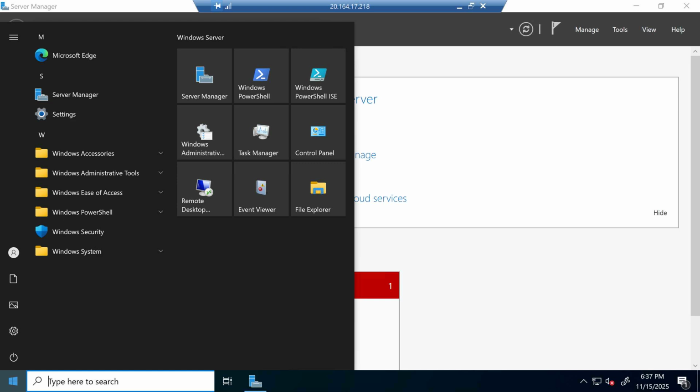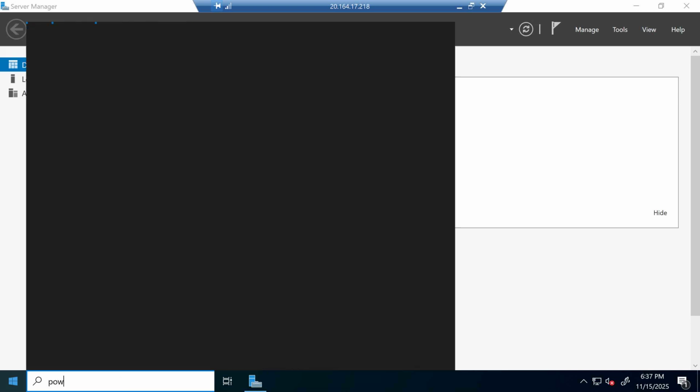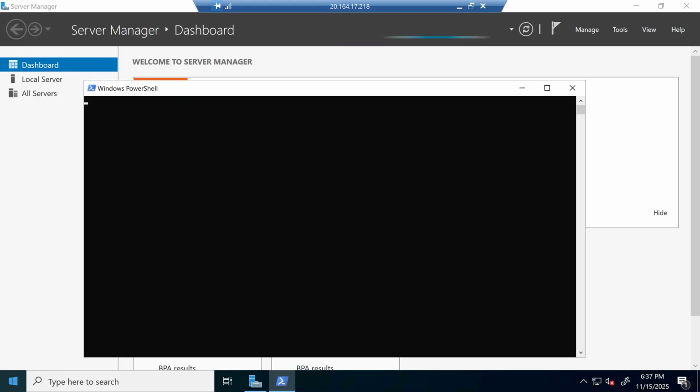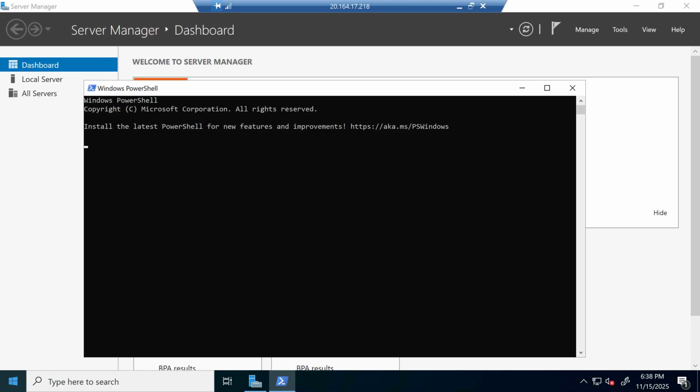Now the second one is we are going to use PowerShell to also see the username that has been given in our domain. So with this, you can now enter the command whoami.